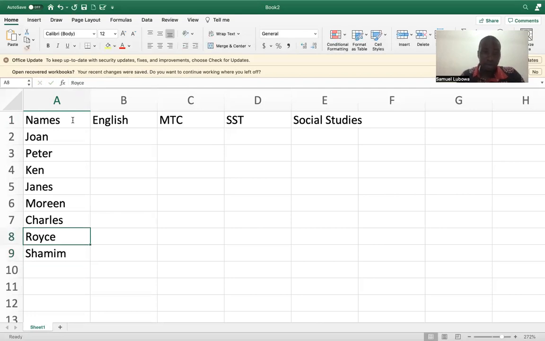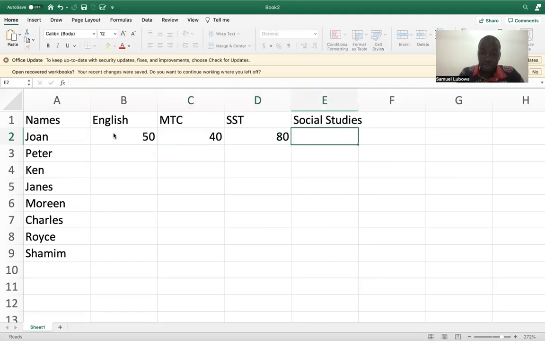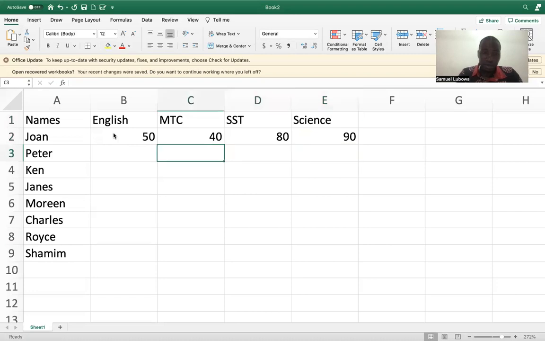So actually, we can even go on to say, okay, Joan scored 50% in English, and then 40% in math, and then 80% in SST, as well as maybe a 90 in science, right? So the same applies to these other people.